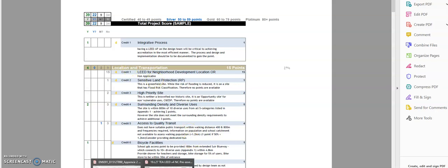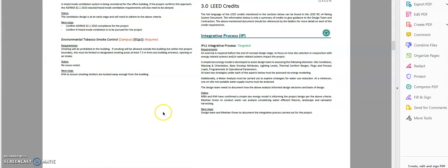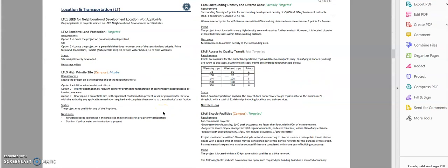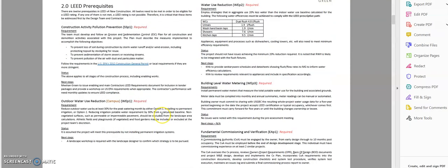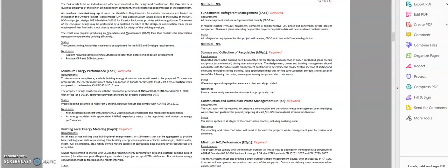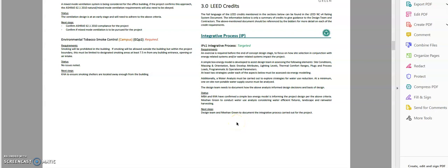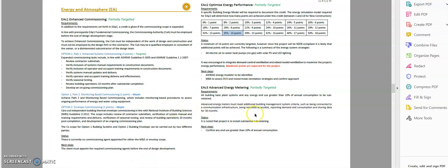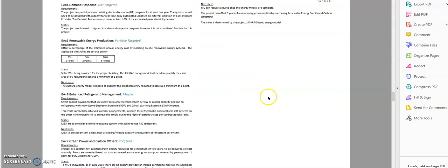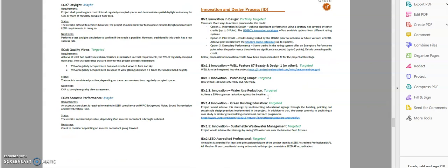And then I just wanted to show you as well, on the general topic, a typical report. This is taking a sketch design, a scheme design for an office building, and going through a report that looks at what prerequisites there are, and it goes through each one in terms of whether it's just required. This is just an expanded version of the table I just showed you: which ones are being targeted, which ones are maybe being targeted, which ones are not targeted, and which ones can be partially done, as I said, that would require a big uplift in cost or design.